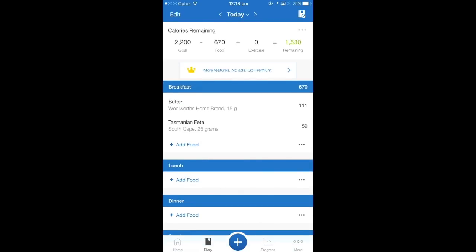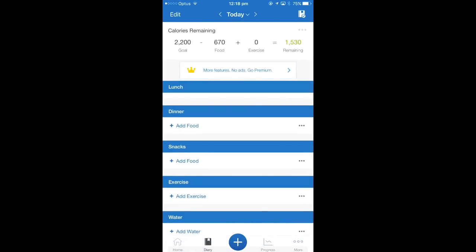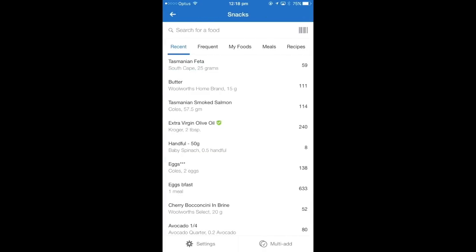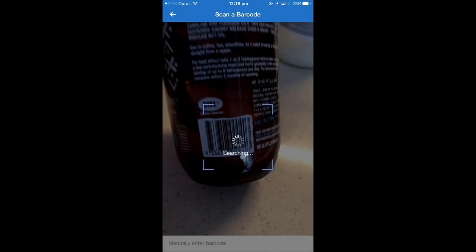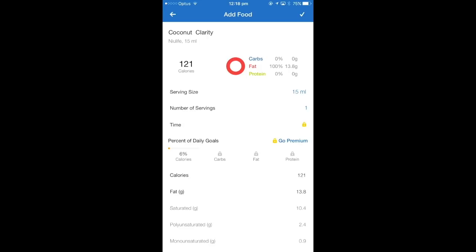So what I'm going to do is go into my snacks, and I had a coffee with breakfast. So I'm going to put in the MCT oil and the coconut oil that I had with my coffee. From here, top right, there's the barcode. Click on the barcode. You've got your item there, and it should just scan automatically. Just double check the serving size. So 15 ml is about a tablespoon, which is what I had. And just double check the name, so the barcode scanning is actually what you're having.